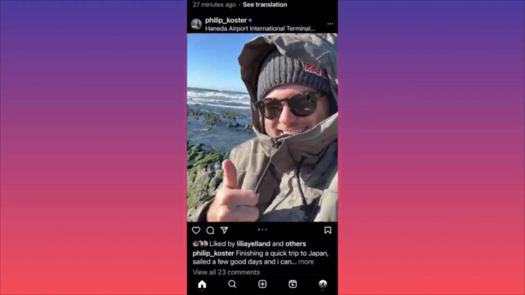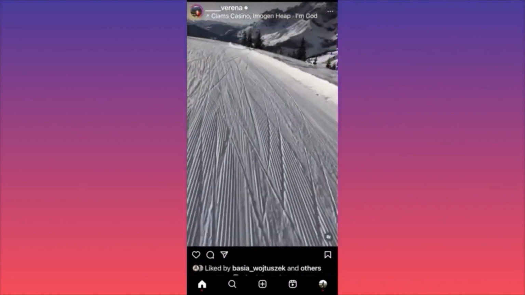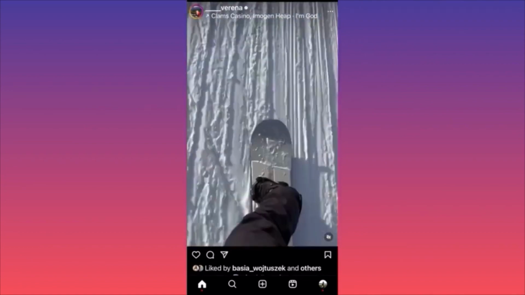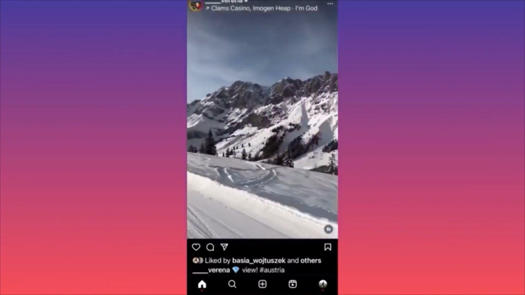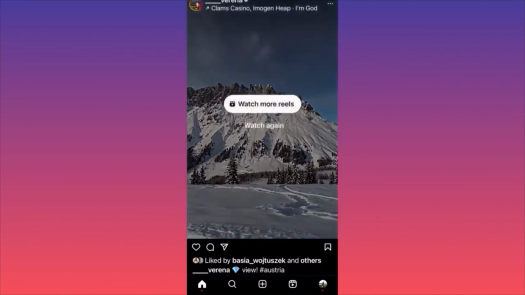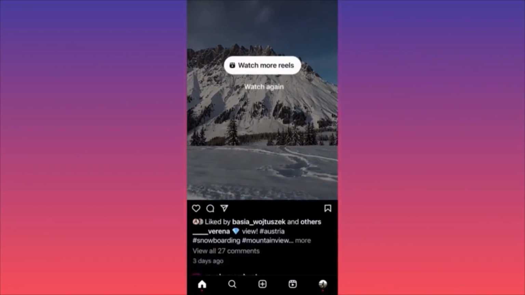So this is how you essentially utilize the two new strategies I shared with you guys. You want to make sure that you realize that it's no longer the best editing. Do you see? Is this looking like the best editing video? I don't think so. All we've got to see is that point number one, what you are doing matters so much. And all the people here underneath, right, who are liking and viewing, are 100% snowboarding people, 100% people who are into winter sports, 100% people who are looking to plan their winter vacation.